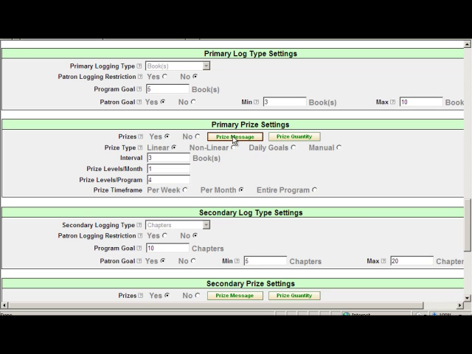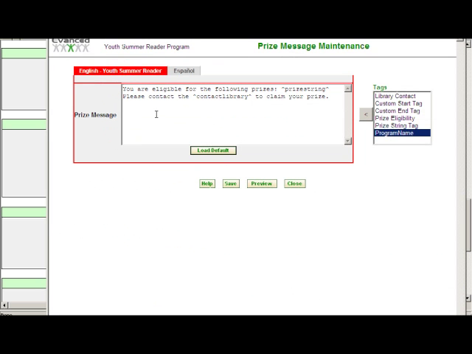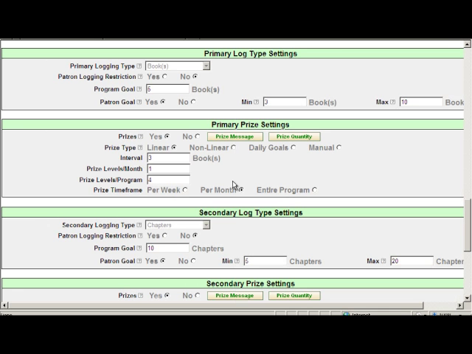If I choose the prize message, the default is, you are eligible for the following prizes, and then it explains the prizes from the script tag. Please contact, and then the contact at the library to claim your prize. So I would select Save, and that would be the message that the patron would see each time that they met a prize level.